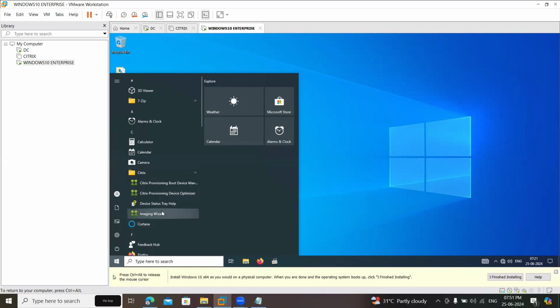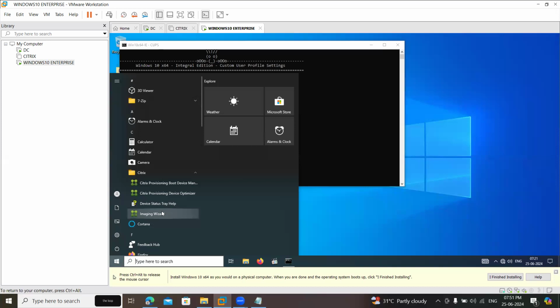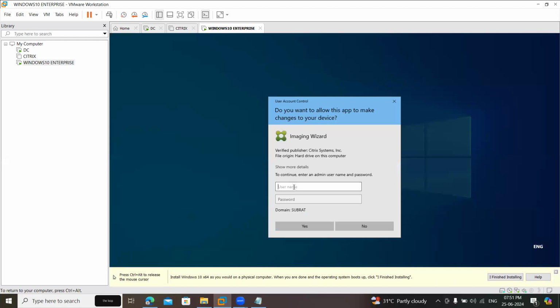Now we have to open the imaging wizard. Open the imaging wizard once. Login.